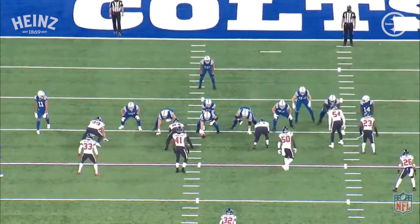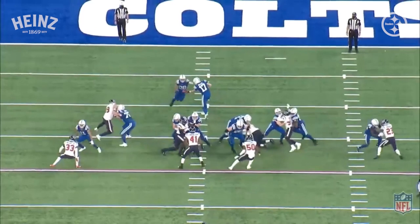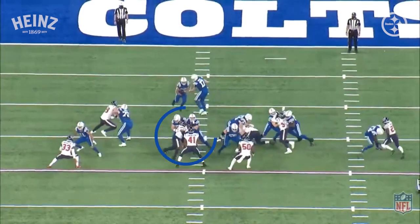The Colts are a downhill attacking team. Let's focus on the center and right guard — they're going to double the tackle at number 41, that's the point of attack. As we snap the ball, watch the double team: they do a great job of movement, moving the defensive tackle into the lap of the linebacker. Perfectly done. The back is hugging the double team and everybody else is accounted for.